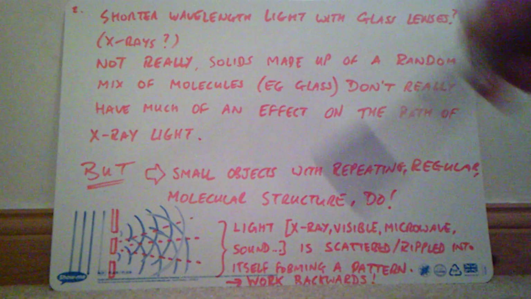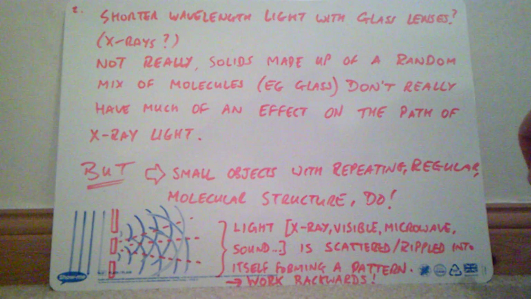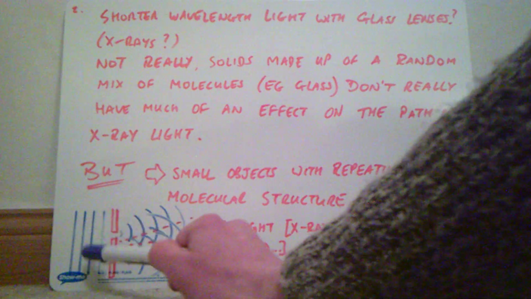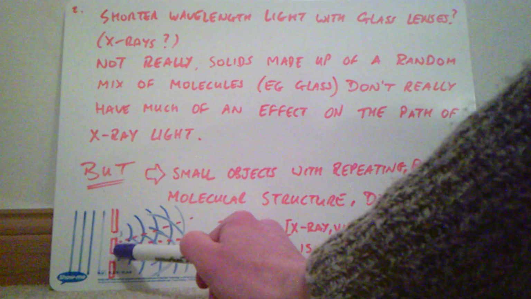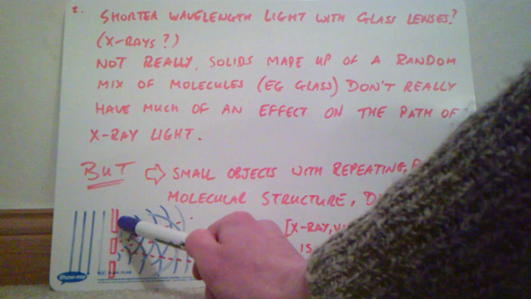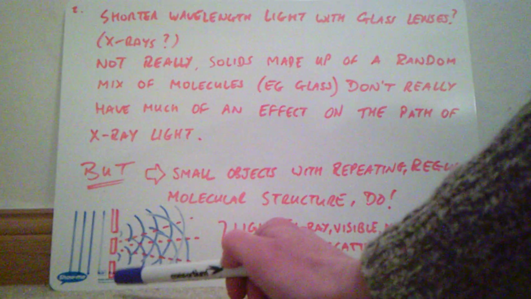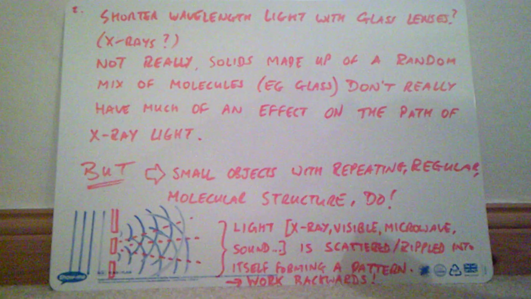Anyway, we usually use visible light in the classroom, because visible light, we can see it and it's safer and it shows us exactly what's going on. So here we have rays of light coming into a gap. In the classroom, we usually just use what are called gratings, things with gaps in. But the principle with DNA and coronaviruses is exactly the same. There's gaps in them as well.